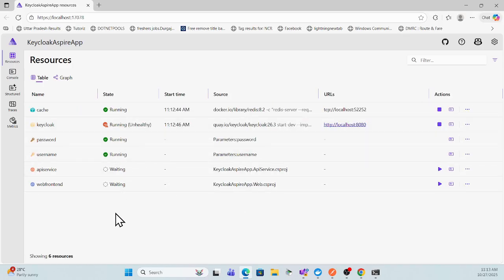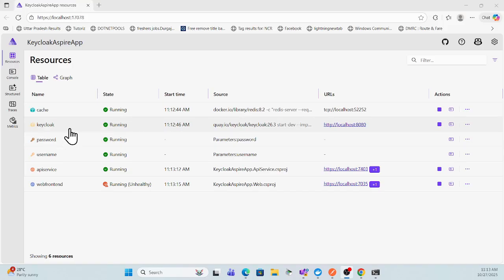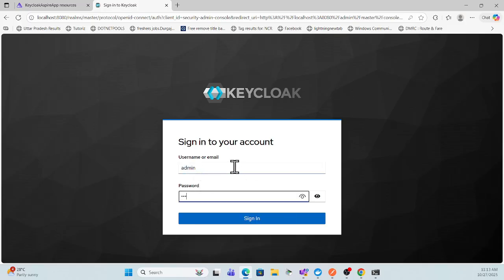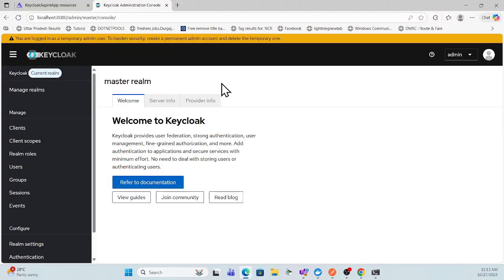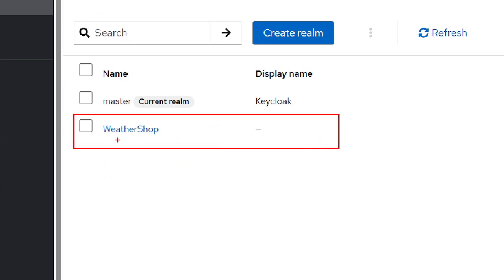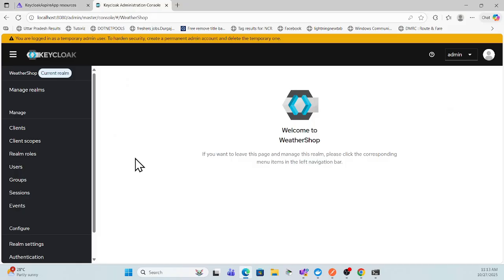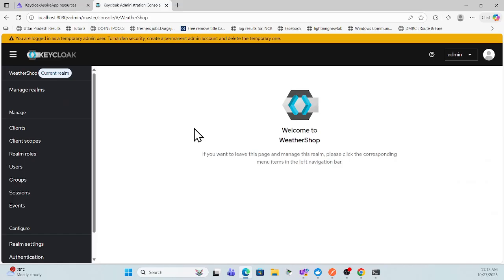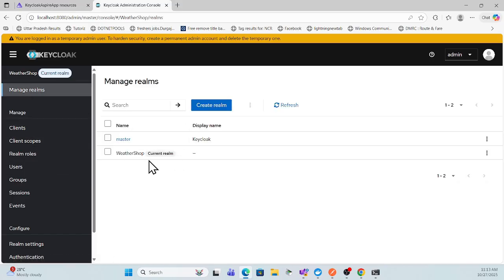Let me run this container properly. Okay, now my Keycloak is running properly, so open it and check admin and admin, sign in. Now I'm able to log in, and once you log in, go to manage realm. See that import file I mentioned, this is my realm. Once you click this one, the current realm is set to better shop instead of master. Now you can check it over here. Yeah, the current one is yours, and once you select it, the corresponding realm shows your clients. So click on the client.